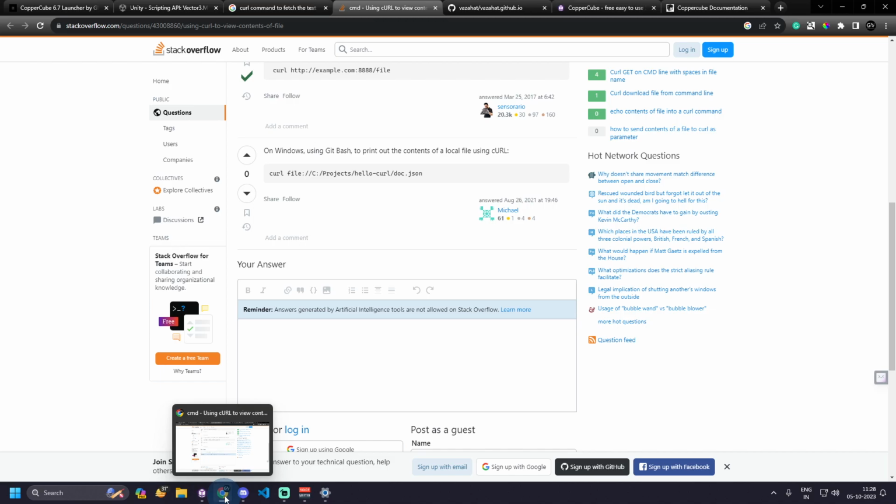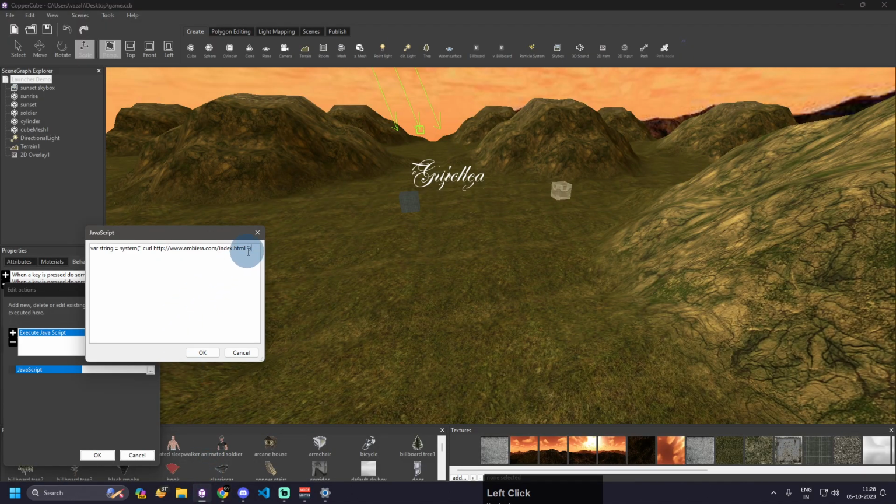If we go back here, we need to make sure the command prompt window will be shown, so I can simply put false here. I can simply use this without this optional parameter, I think it is an optional parameter, and we can simply print the string.